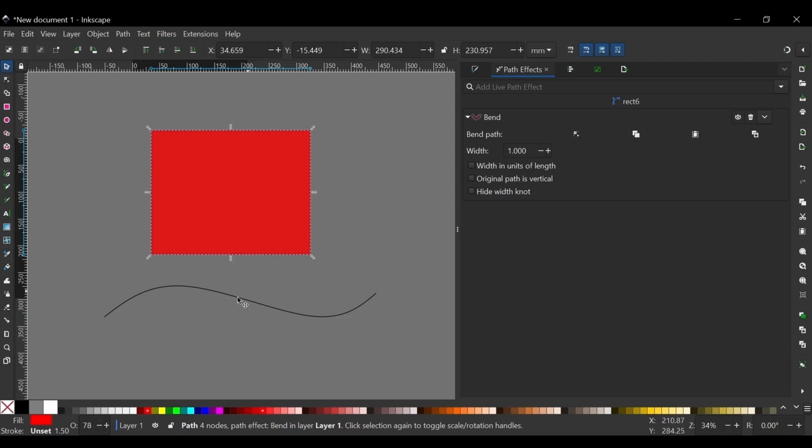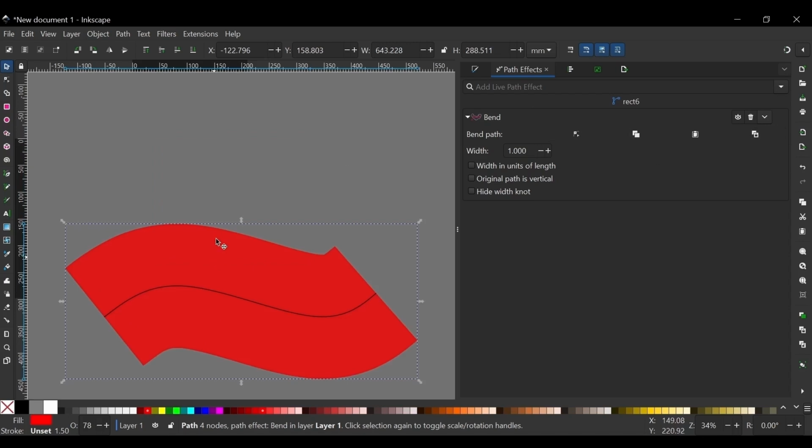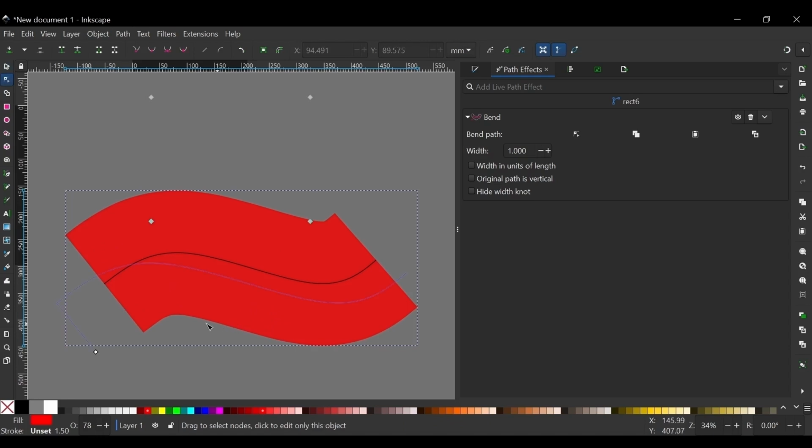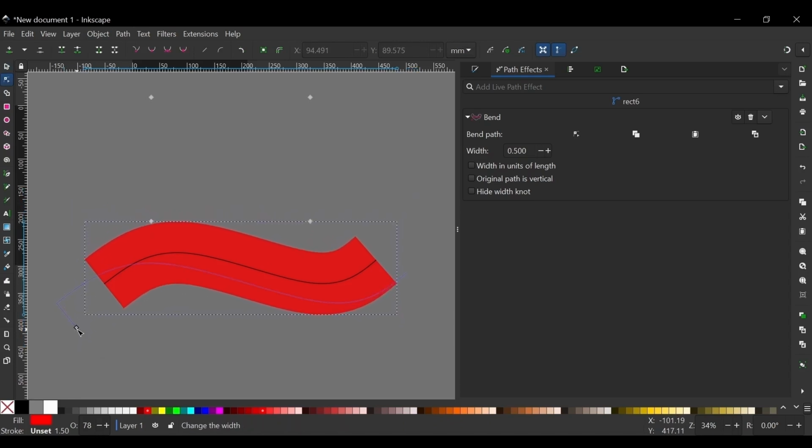And with this path already linked to the clipboard, if I click right there, what it does is it links this object to this path. So if you copy a path to the clipboard, you can bend different objects around the same exact curve. This can be useful if you want to bend multiple objects around the same curve. And so that's basically the end for this path effect. Let's move on to the next one.